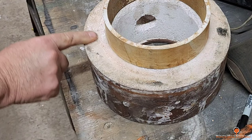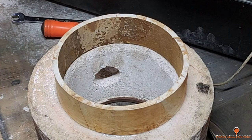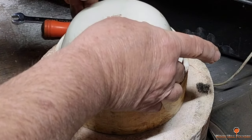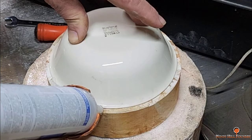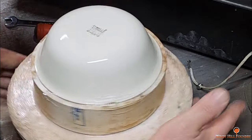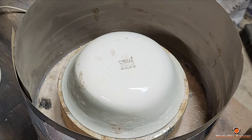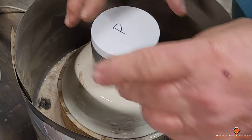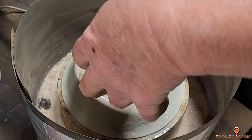It's burning my eyes. I always do this in a well-ventilated area, guys — unlike what I'm doing here. For the dome, we're going to use my wife's finest china. It should be dry enough in a few hours to go ahead and ram up. I'm going to center this best I can on this surface and put some silicone around that, and then we should be ready to ram this up.